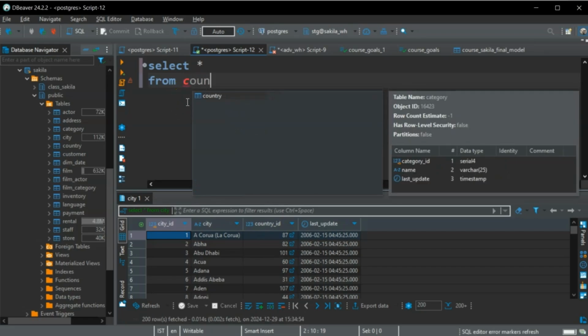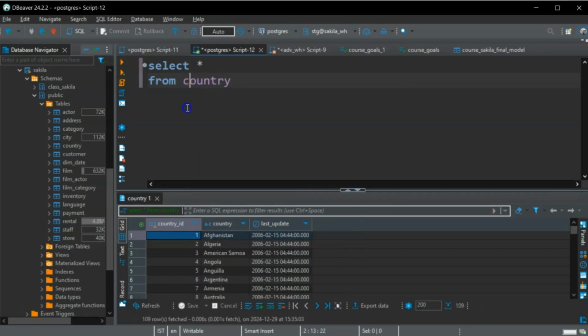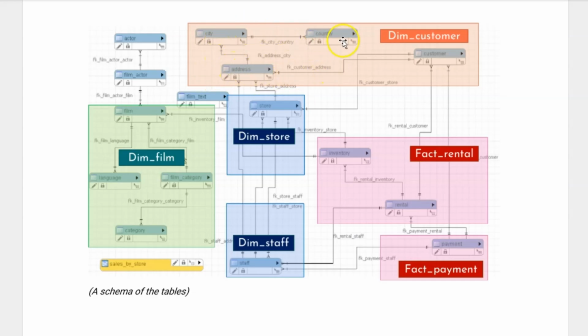And in the country table, we have the name of the country. So we talked about three tables which give us information about the address. We can find an address in the customer, and we also can find an address of the staff and address of the store. So each address we have, we can connect these three tables.